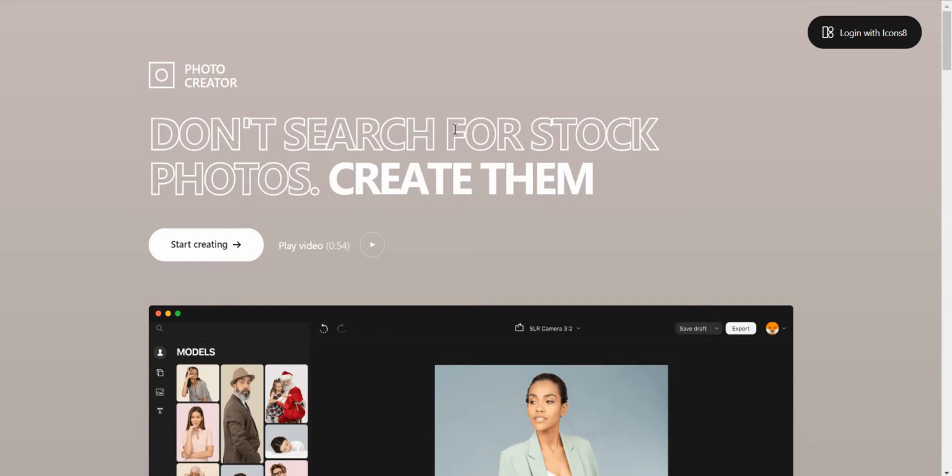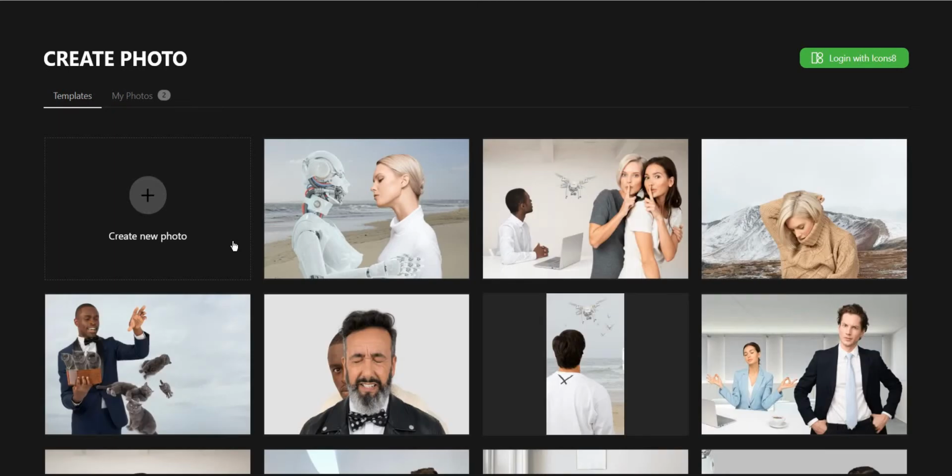Hi guys again, today we're going to deal with the horror of stock photos. You might have that forever problem of finding the perfect stock photo to use for your blog or for an Instagram story. And this tool is going to help you create those stock photos by yourself. Well, you can do this in Photoshop or in any of the other tools I've reviewed before. This tool does specifically this.